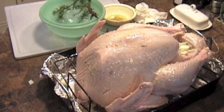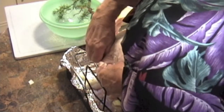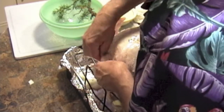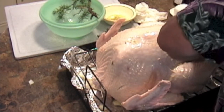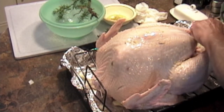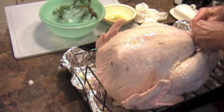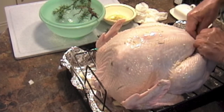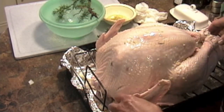Now we need to re-close the bird. So up on top here, we will reach in and set some pins through the skin so that way it'll hold the bird together. The same down here. And then finally replace the drumsticks by tying them back together with the handy dandy little piece of string as such. Voila, one happy bird.